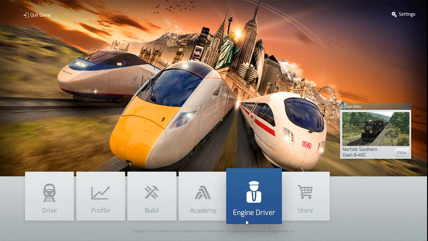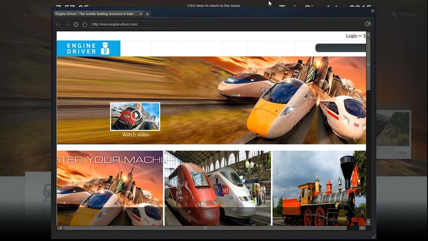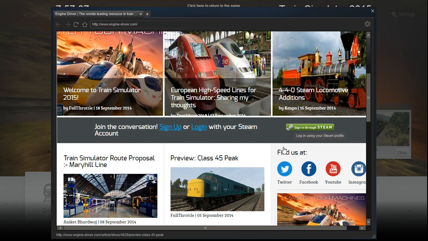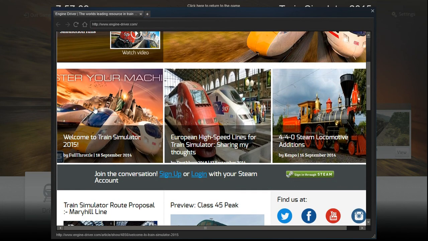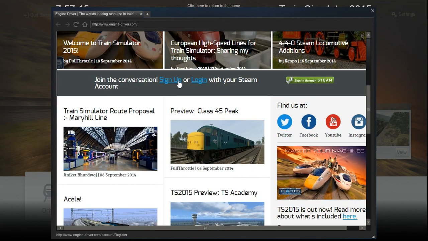So, engine driver. Whoa, so engine driver is just this. It opens your Steam web browser, so it doesn't open Internet Explorer, it just opens the in-game browser, the same as the store. So this is all the new stuff. Oh, that's really good. I haven't seen many add-ons, because there are not many videos on YouTube yet, which is quite surprising.